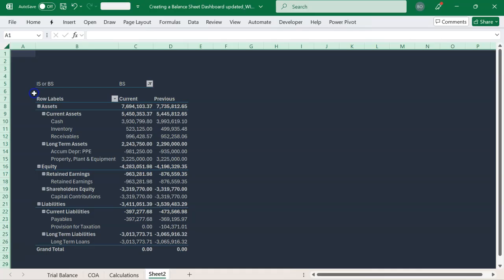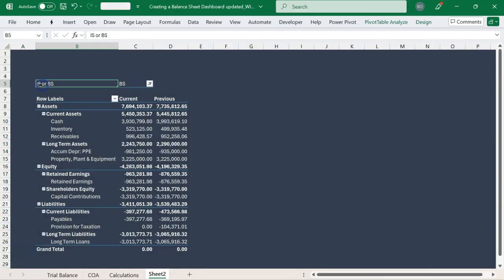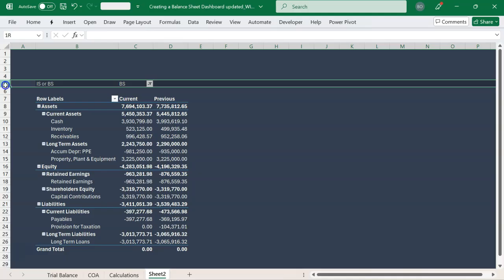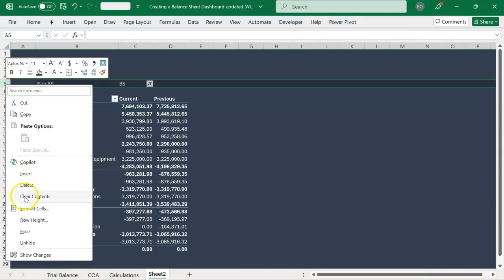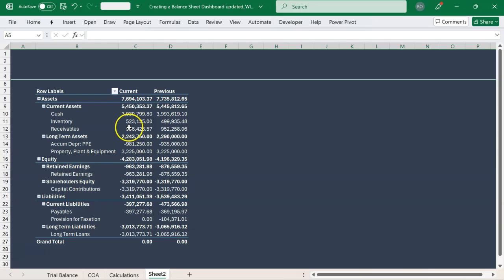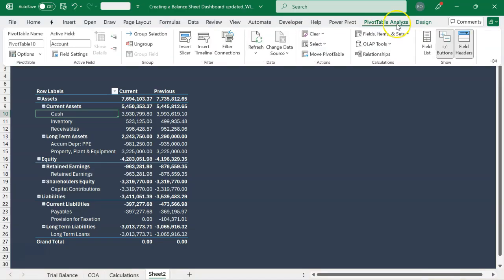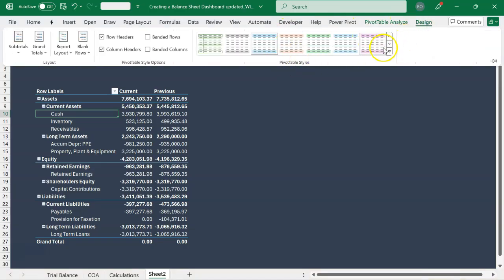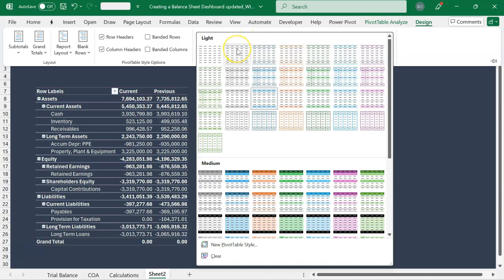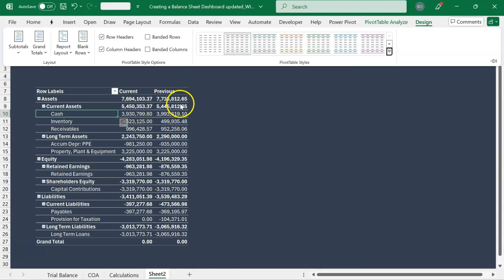While we are here, we are going to highlight the filter row. Okay, so we'll highlight this, right click, and then we hide this. Okay, so it's still going to work if it's hidden. So this is going to be the staging for our pivot table. We can select the pivot table, come to the pivot table design, and then in the pivot table styles, we choose the second version, okay, with the white lines, right, to make it a bit more consistent. So we now have the staging for our current and our previous.